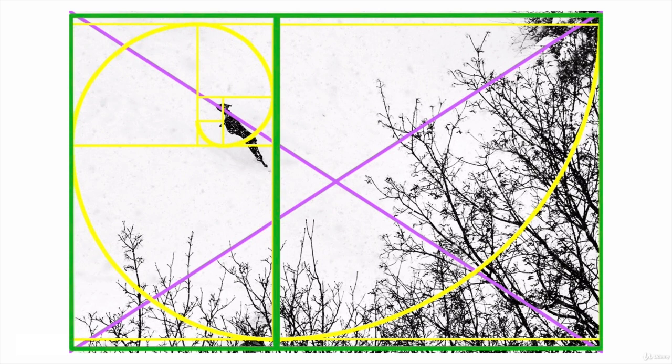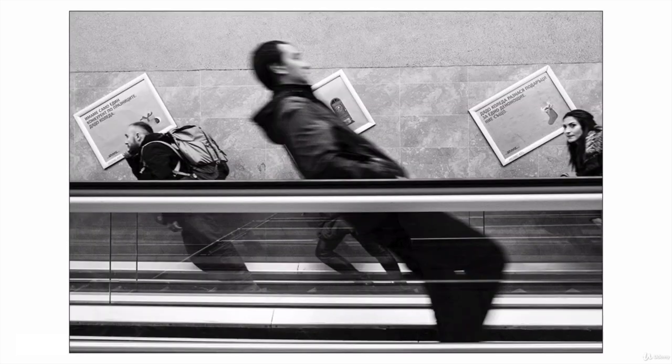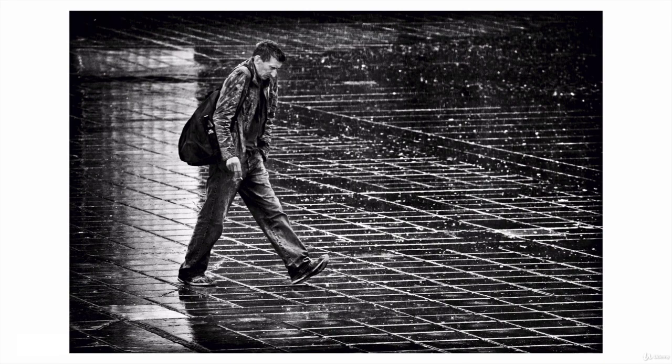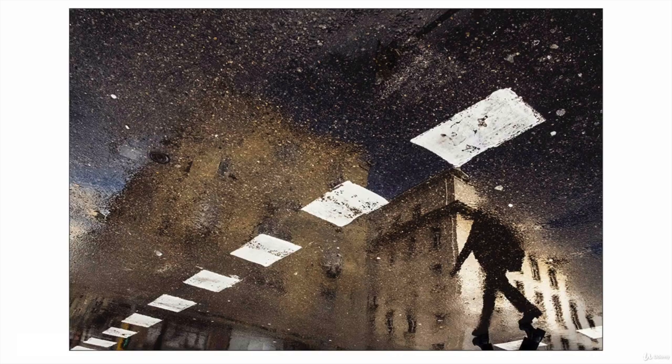Snowy weather is really convenient for this type of training, for this type of shooting. If it gets too cold, just go underground. There is always something you may find to shoot. It's not by chance that many photographers' favorite weather is the rainy one. At least because everyone is in a hurry and no one's paying any attention to the man with the camera. And of course, do not forget about the puddles. Great option.